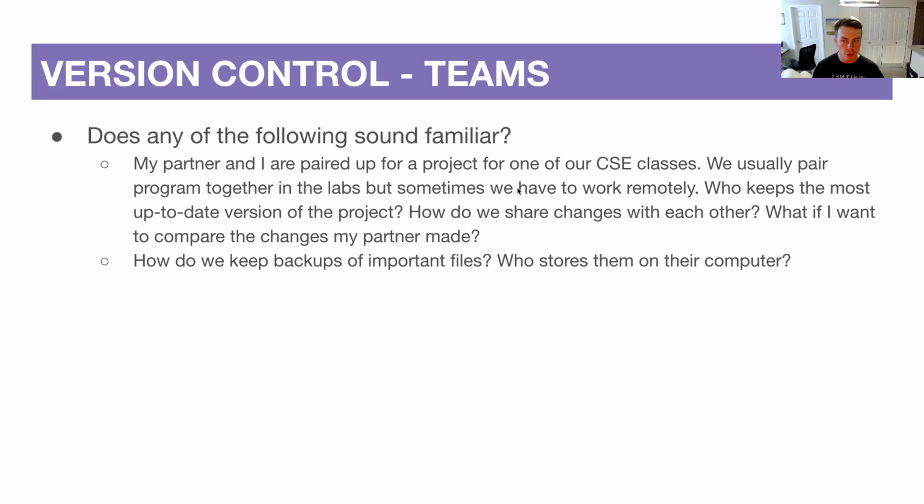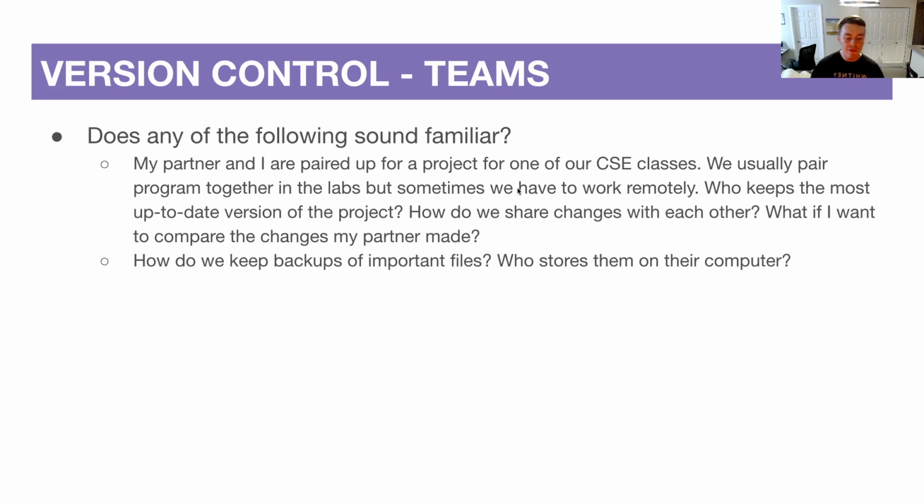Now in the remote world, that's obviously not really possible. And so trying to have some way of communicating changes to each other in a way that is efficient and also not cumbersome is going to be really important. Sometimes people just copy and paste code and send it to each other. Maybe they send it in an email attachment. Heck, I've seen some people send images of their code to each other and then retype everything out. There has to be something better than that.